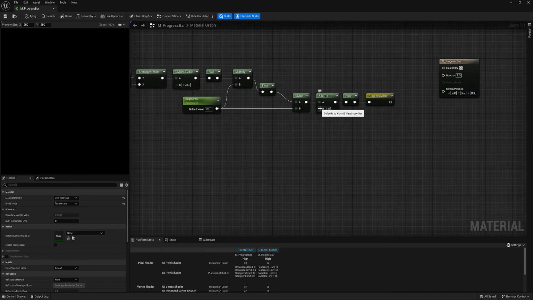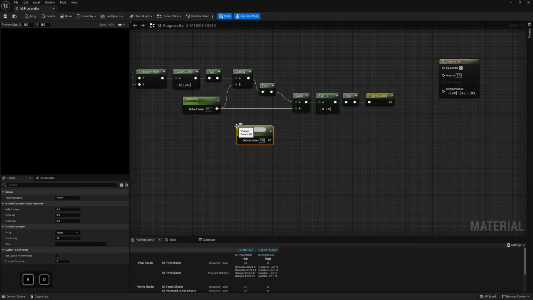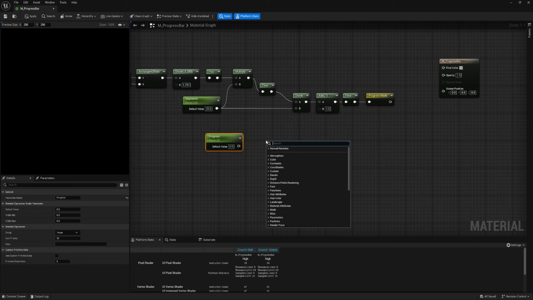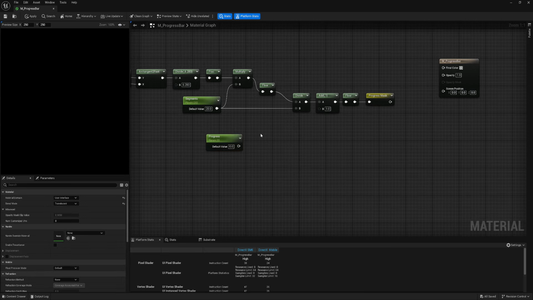Instead of just adding progress directly, I want to keep it between 0 and 1, but I don't want to do remapping. What I want is 0 to 1 based on the maximum and current amount of health, or shield, the player will have. Because in a game, the player may have more. Maybe in your game you allow the player to get more than 100, for example. So then it will adjust automatically. If I remap it, that wouldn't work.